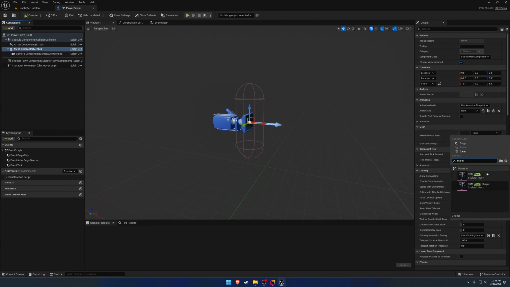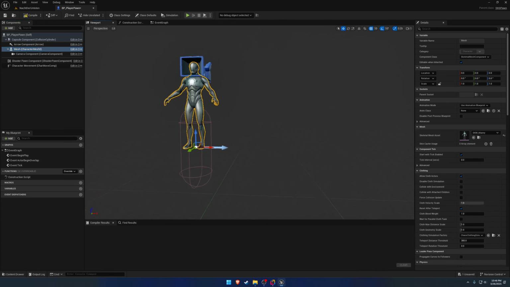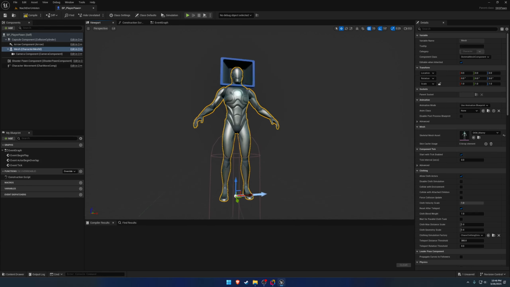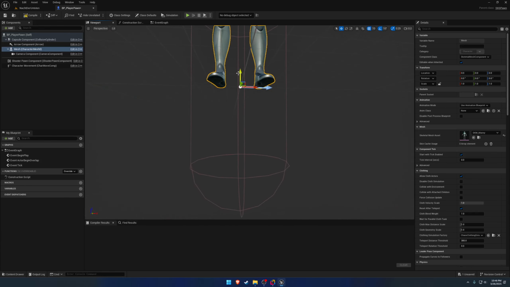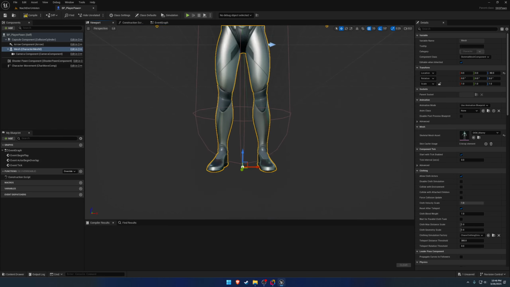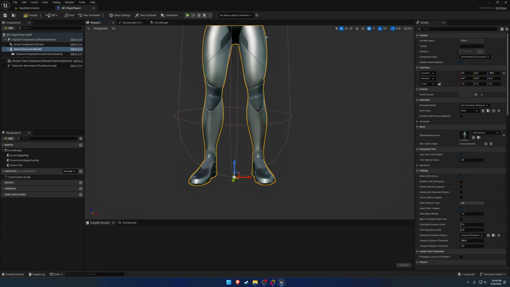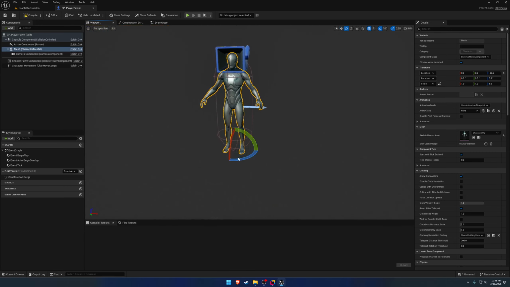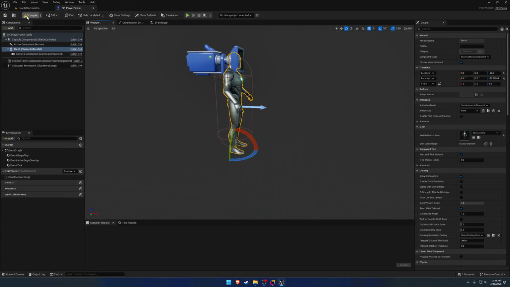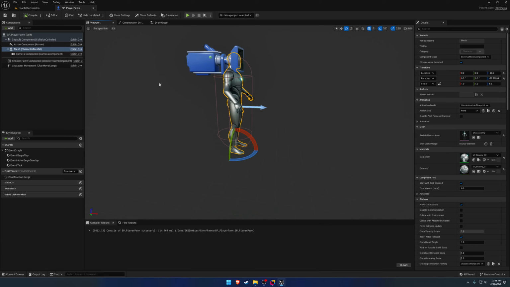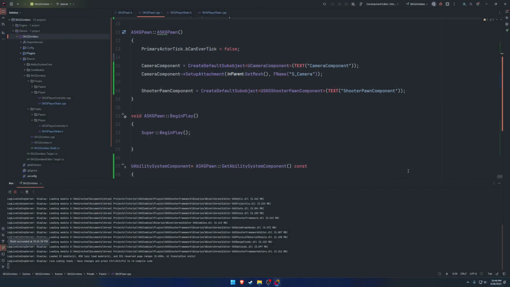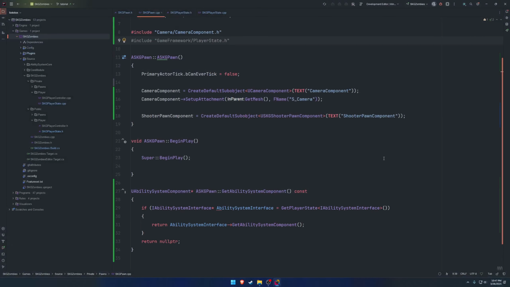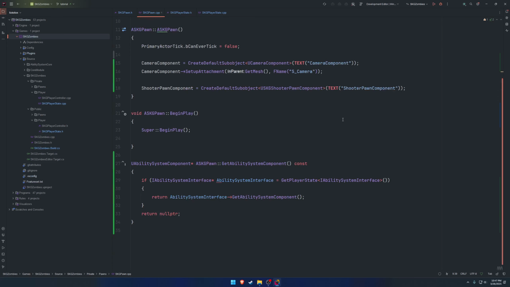But here we have our mesh. We're going to select the mannequin, and it actually snapped to the right socket because it does exist, I guess. And drag this down. It looks like -88 is quite close, so we'll leave it there and rotate it by 90 degrees. All right, so there's our player pawn. We can go ahead and close out of the editor once more, and that should be it for this video.